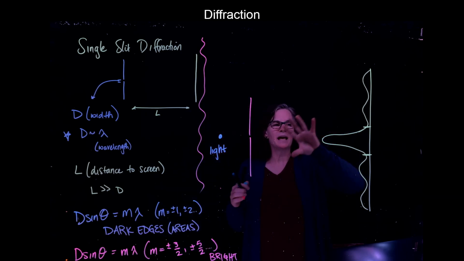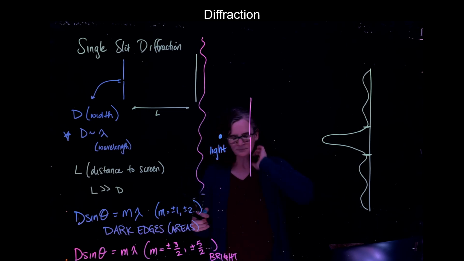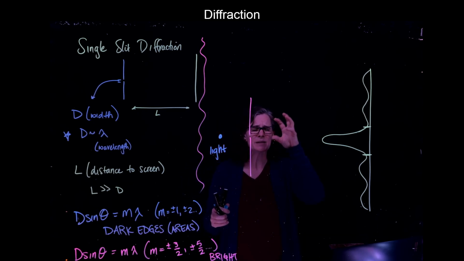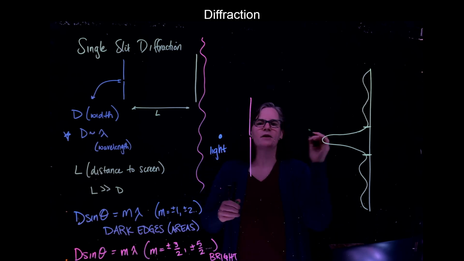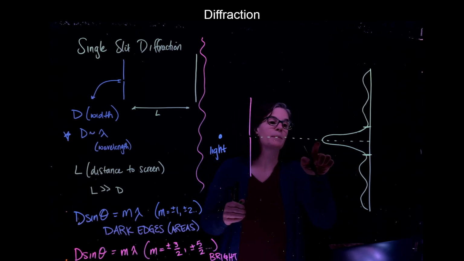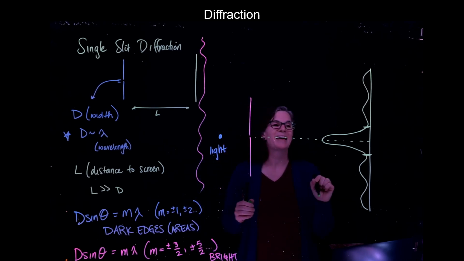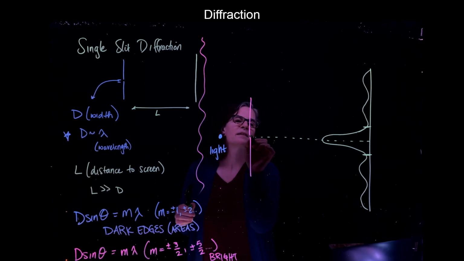So how can we use L? What's the geometry? I just want to go through that real quick on how we can use some of this information. Keep in mind that if I go straight down the center here, that brightest individual spot is the spot that the light is going straight through.